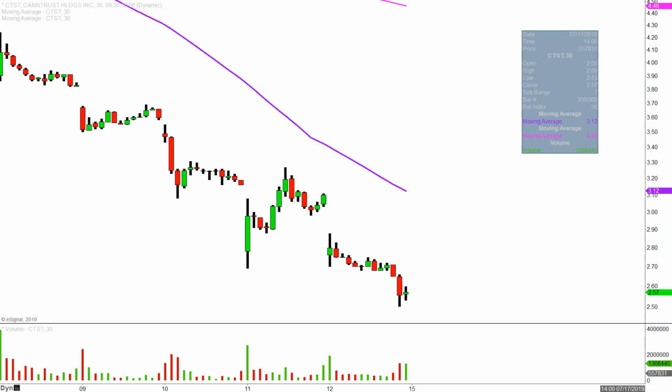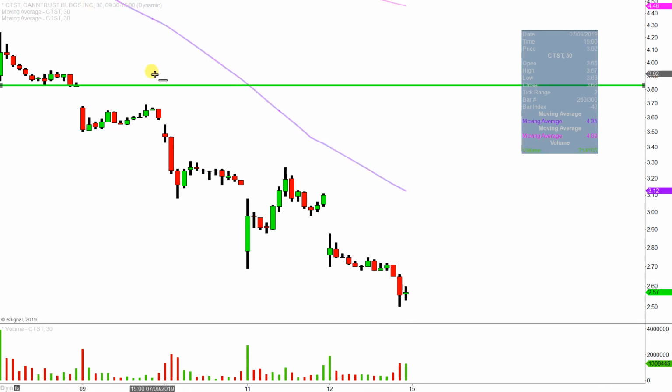But that does also illustrate the point that I was trying to make in previous videos, saying, when stocks in this price range get beat down like they have, they can make some nice movements. And like I said, right there was a nice movement, especially considering the price range. And then you look at the percentages on that. Very nice, legitimate move. But there just is a lot of downward pressure on this one right now. So that's why, to me, it's worth at least keeping an eye on these ones, because like I said, when they move, they tend to move pretty big.